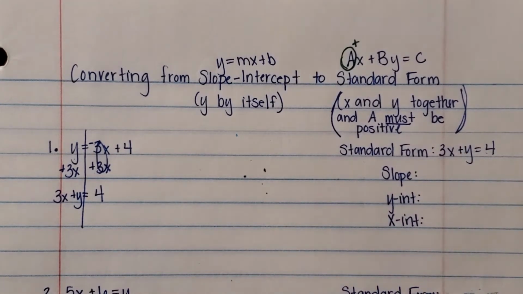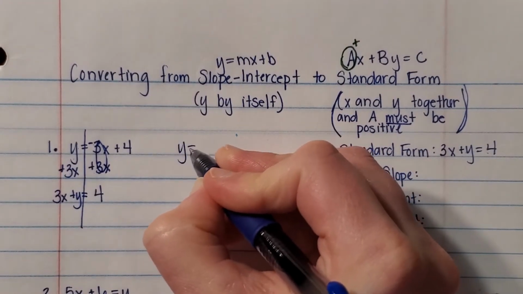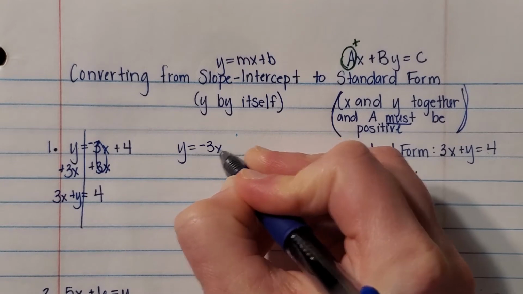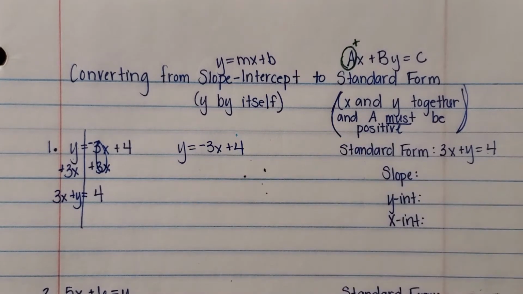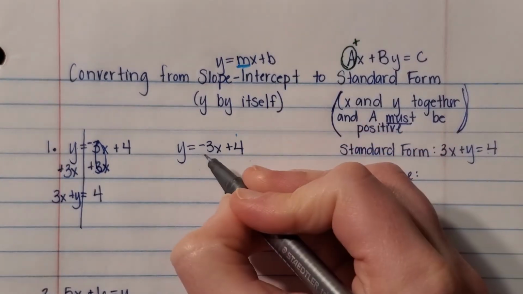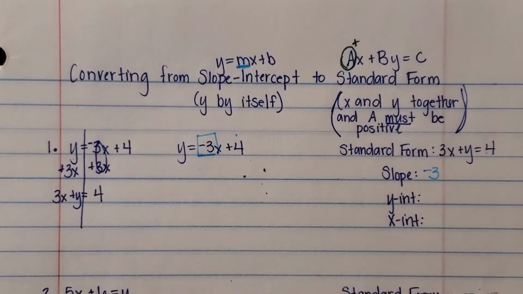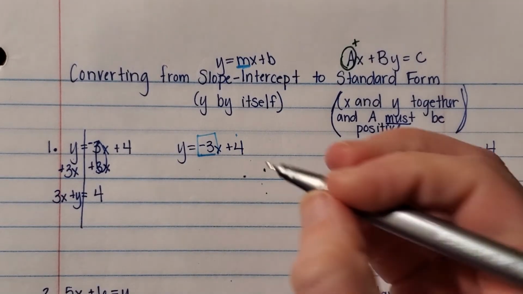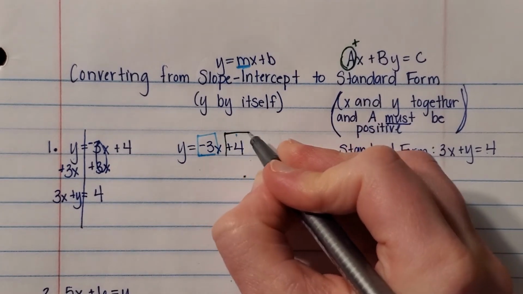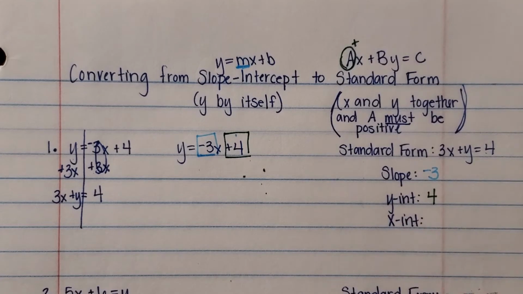All right, now let's go ahead and find our slope and y-intercept. Remember, I like the y equals mx plus b equation to help me with slope and y-intercept. Remember, the slope is always the number with the x. It's the m value in our equation. And in this case, our m value is negative 3. Our y-intercept, on the other hand, is the b value, or the number that's all by itself. And in this case, it's a positive 4, so my y-intercept is 4.